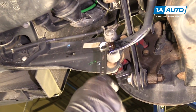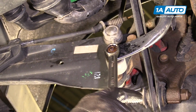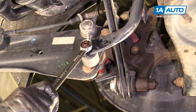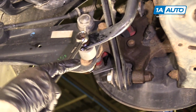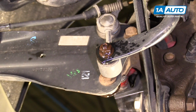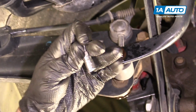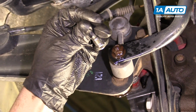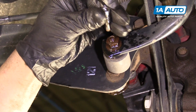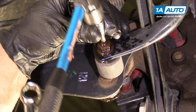We're going to break the nut free with a 16mm wrench. And as you can see, the center stud is spinning with the nut. We have to hold that down. There's a couple ways we can do that. First, we're going to try with a Torx bit. It's an M6. And we'll use a hammer and just lightly tap it in.